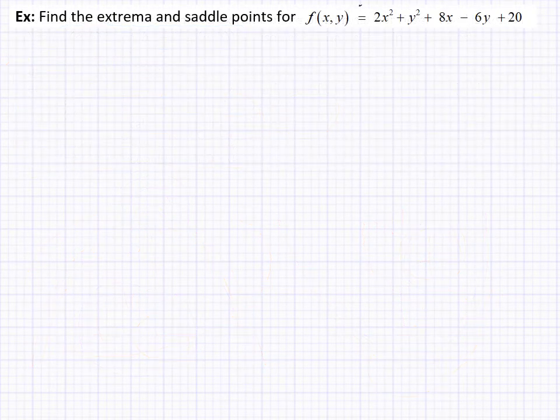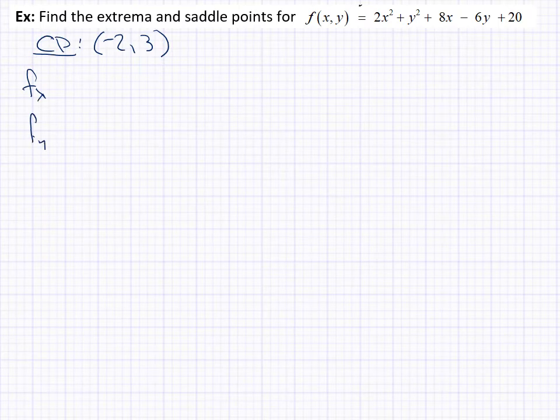So here's the first example we did. We've already determined that the critical point, there's only one of them, is (-2, 3). That was the critical point we found. And so what we need to do is look at the second derivatives so that we can determine whether or not that critical point is in fact a max or min, saddle point, or maybe nothing. Okay, maybe we won't be able to do anything here. And so in which case we need our partial derivative with respect to x and y first. Then we can do our seconds from there.